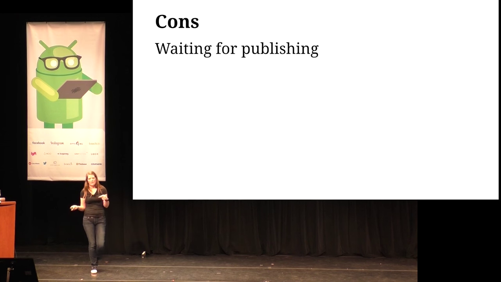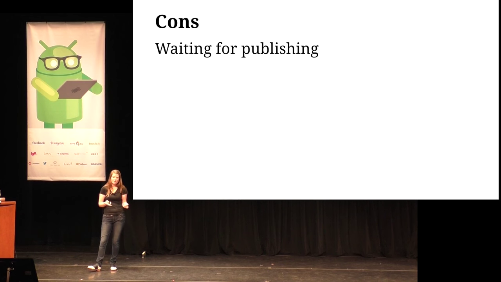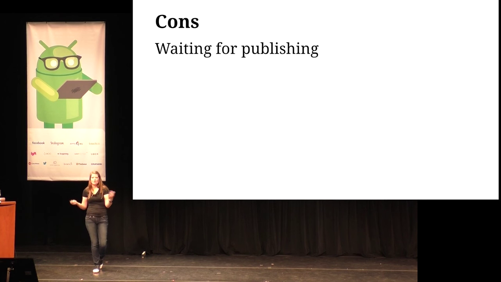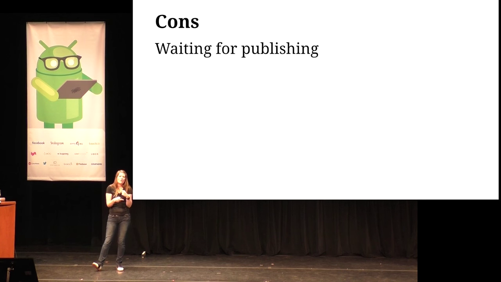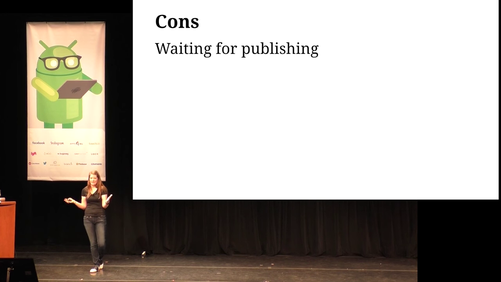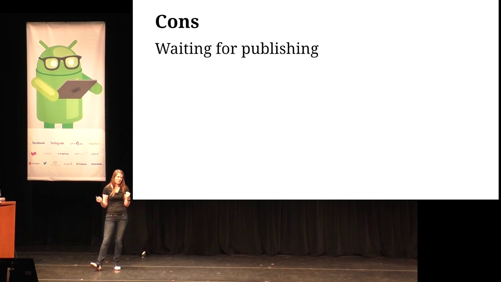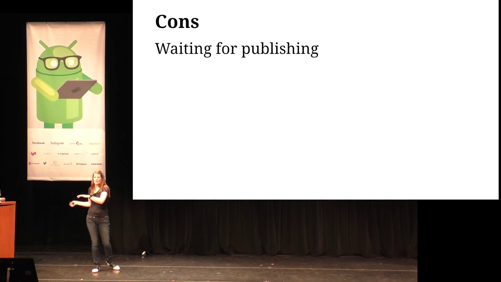So the cons, on the other side, waiting for publishing. If you're not doing publishing, someone else is doing publishing, and that would be Jitpack. So now when you are pulling down something for the first time, you're just going to have to wait for Jitpack to go out and pull it and build it and then give it to you. So obviously for my canonical example, this went really fast because I have like 50 lines of code in that whole library. But depending on how big your libraries are, this actually might be a terrible idea for you, that every time the library is updated, you have to rebuild the entire thing on your own time. It might be better to use Artifactory where you can allow someone else to push that up in a pre-built format.